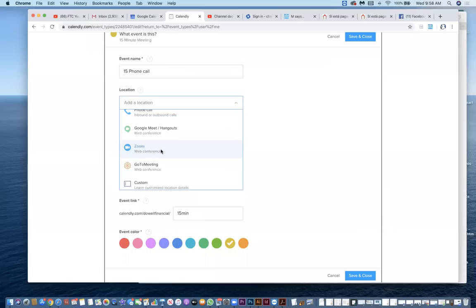You see, you can do a meeting in person, a phone call, Google Meet, or Zoom if you want to do a conference. This is good because right now we do a lot of online trainings. I do a lot of taxes online. If you want to base your business online, you can use Zoom. Zoom is a great tool. The first 30 minutes is free, which is just great. Just go to Zoom and create an account. I can show you if you want me to.